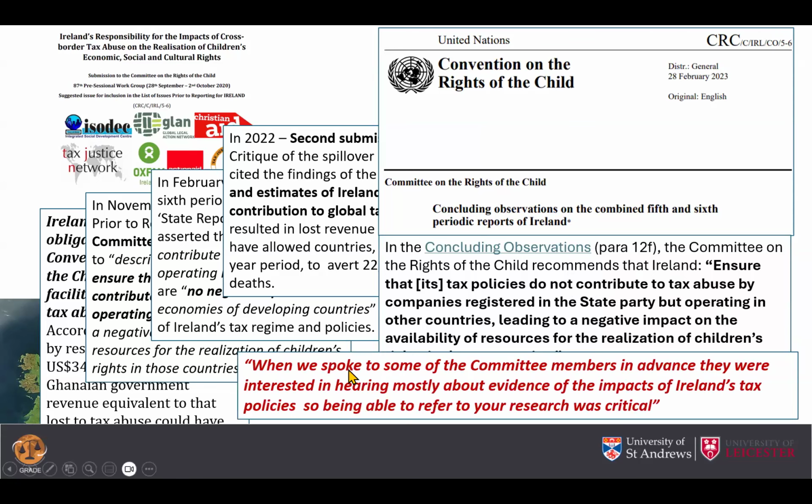And some of the committee members who made the submission said that the committee members were very interested in the numbers. The actual evidence helped sway them to come to this conclusion. So this research was critical for that. So it might just persuade some decision makers in some places to make different decisions.